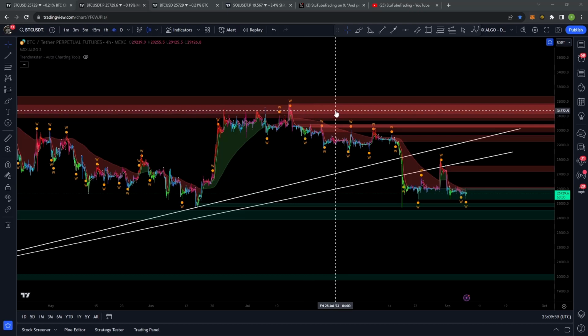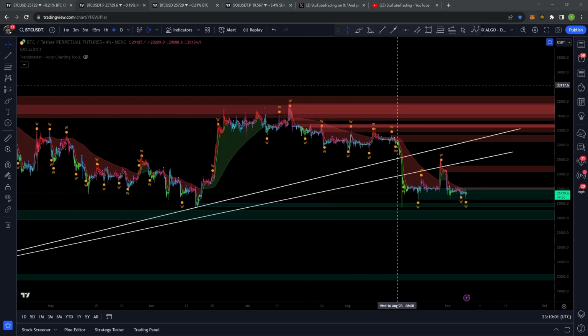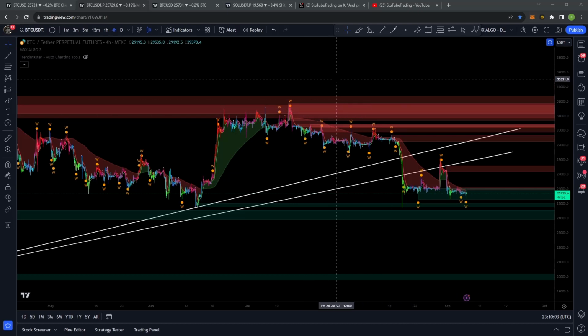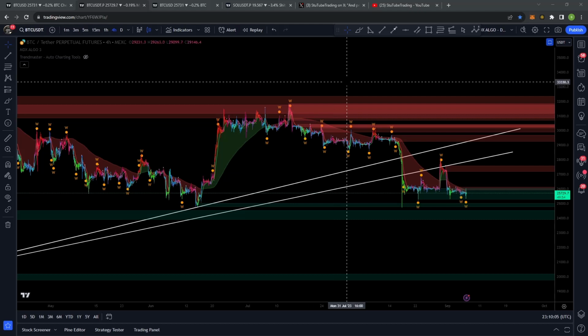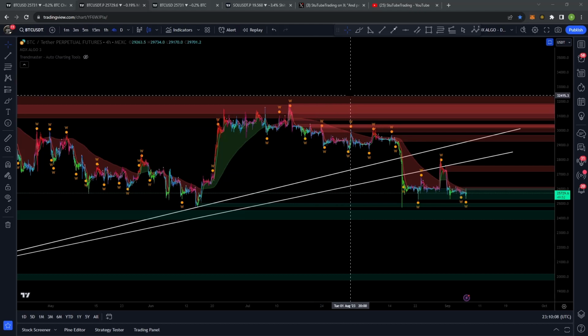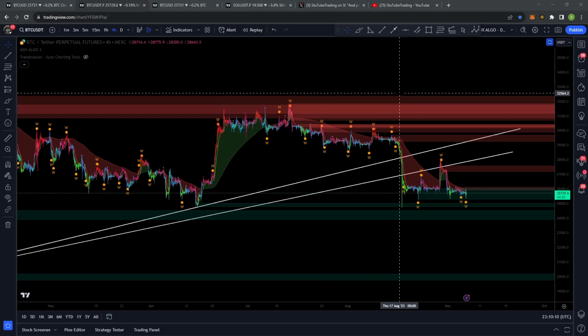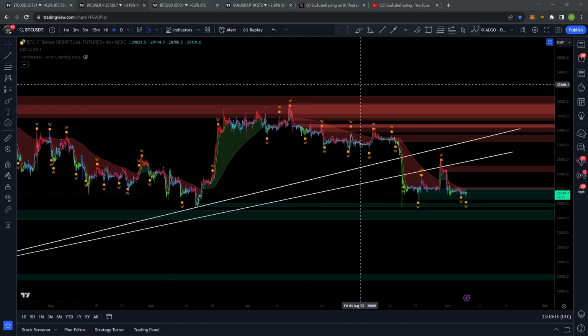So with that, guys, I'm going to start out with a little bit of Bitcoin analysis, kind of where I see the market, what the indicators are showing me on a few different time frames and that sort of thing. And then we're going to take a look at some features, and basically some setups that I like to use with these indicators. But we're going to start off by looking at Bitcoin on the 4-hour chart here.